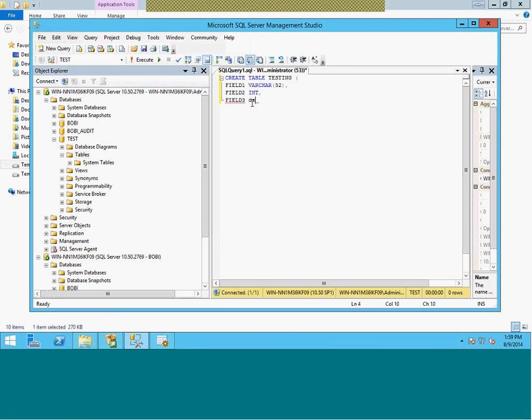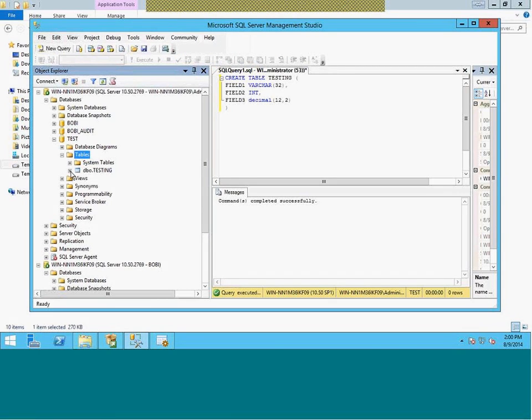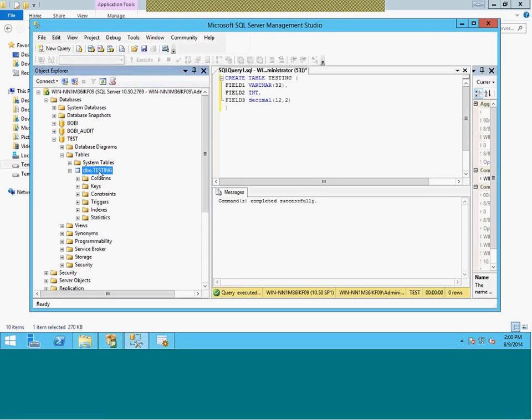Then a comma, and the third field. Now the test database is selected here, and I will click on execute. Completed successfully. The testing table has 3 fields. Field 1 variable character, field 2 integer, field 3 decimal.